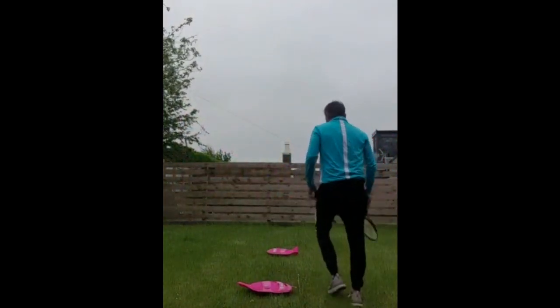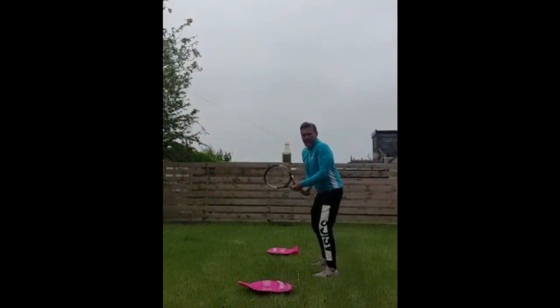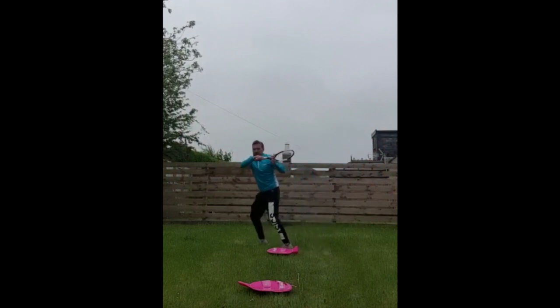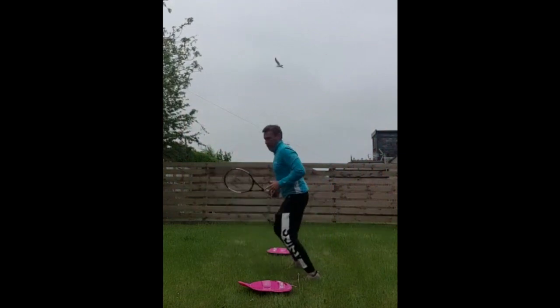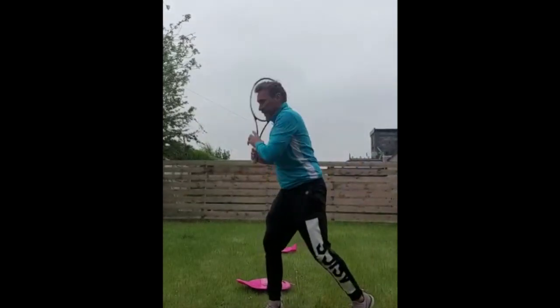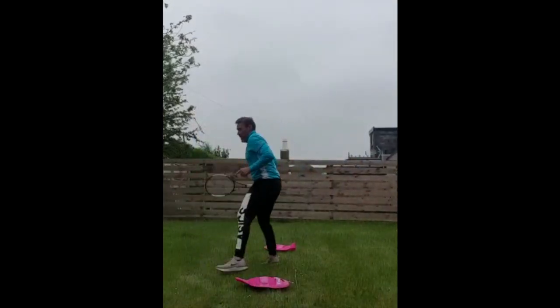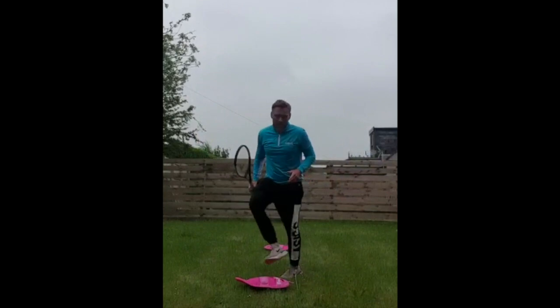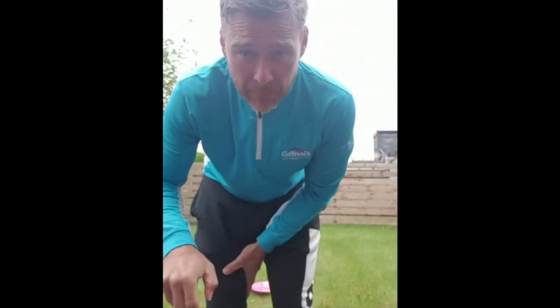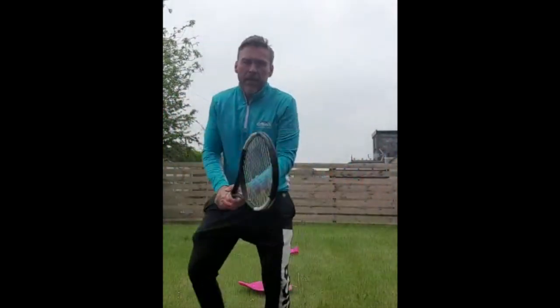I'll show you here. You start on the outside, go out to the forehand, shadow the forehand on the outside, crossing over, split stepping in the middle, go out the back, then shadow the backhand, move around the front — always split stepping in the middle. If you want to add a bit more technical detail, try and load up on the outside leg, whether that's the backhand or forehand side.